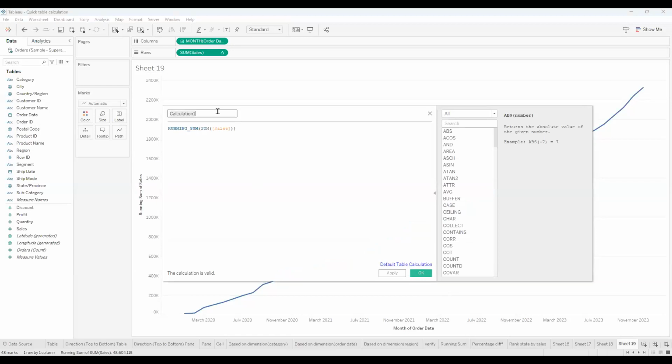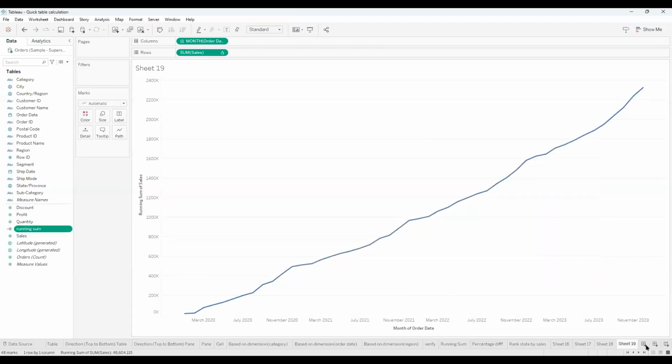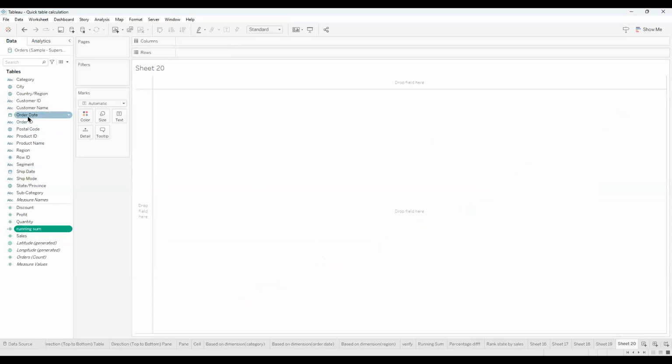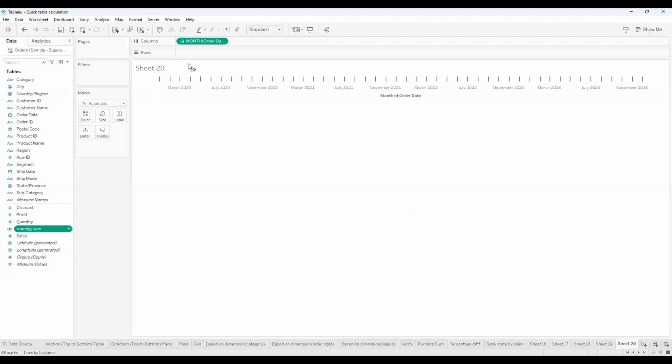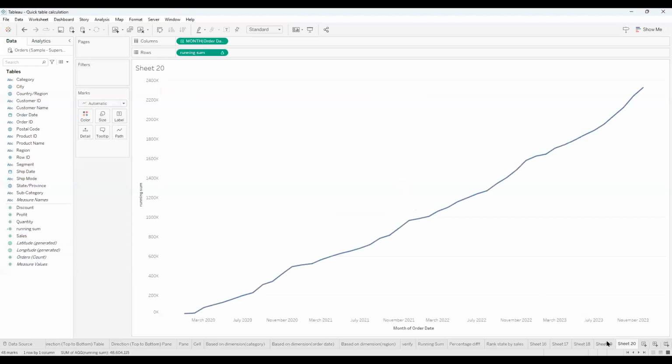Let's just name it running sum. And let me do that. So now let's plot this thing here. Okay, order dates. This one and my running sum. Yeah, this is it. So no difference. You see this one? Sales. This is my calculated field. Running sum. Yep. Any question about that? On how I drag that and stuff like that?